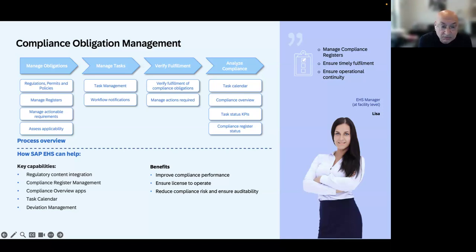She monitors all of these obligations using the analyze compliance step of the process. She has a task calendar by which she can view all the tasks associated with the obligations and that her team or the operations team is executing. She has a compliance overview dashboard by which she can track the process and also look at the KPIs.